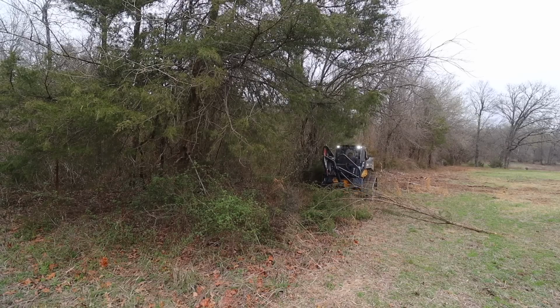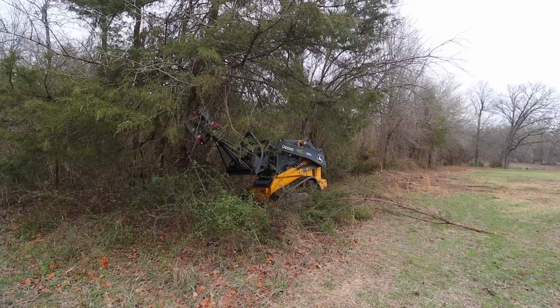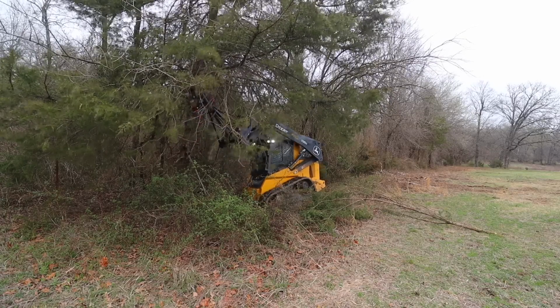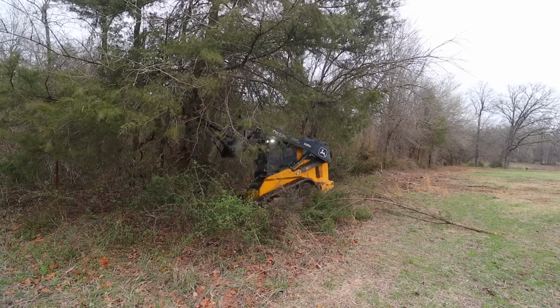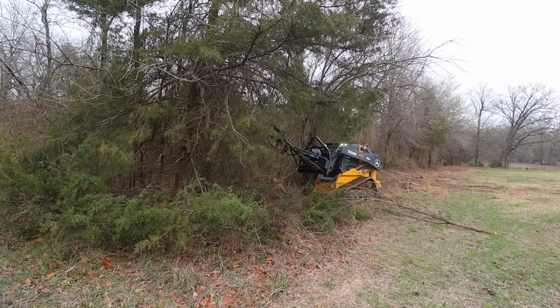First, I'm going to show you some sped up footage of the entire process of trimming this tree. Then I want to give you some first person point of view of how it feels operating this and what your visibility is like from the cab.